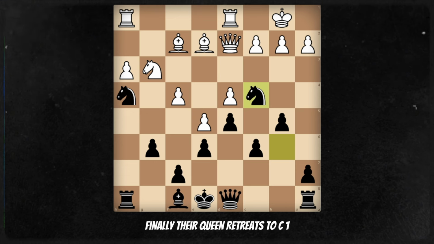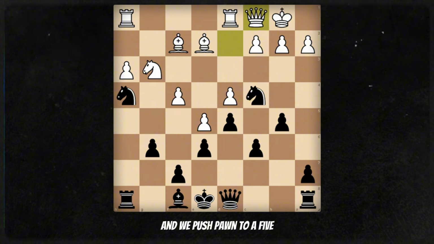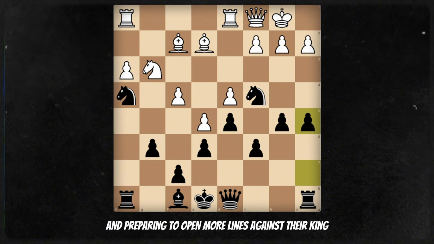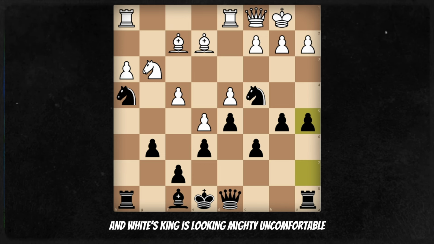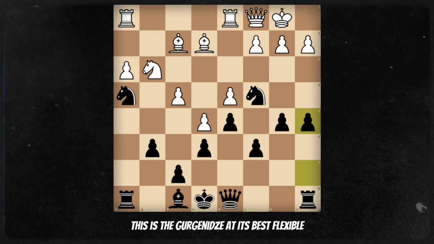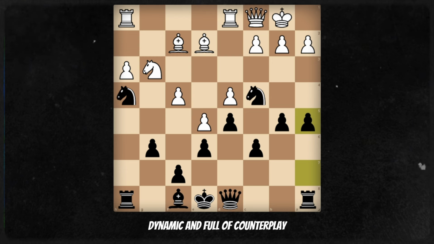Finally, their queen retreats to c1, and we push pawn to a5. Expanding on the queenside and preparing to open more lines against their king. What a position! We've got active pieces, multiple avenues of attack, and white's king is looking mighty uncomfortable. And white is having a hard time finding any fighting moves. This is the Gurgenidze at its best, flexible, dynamic, and full of counterplay.